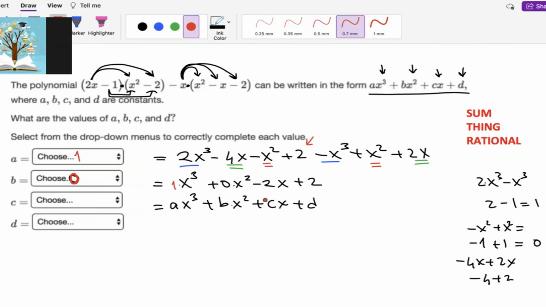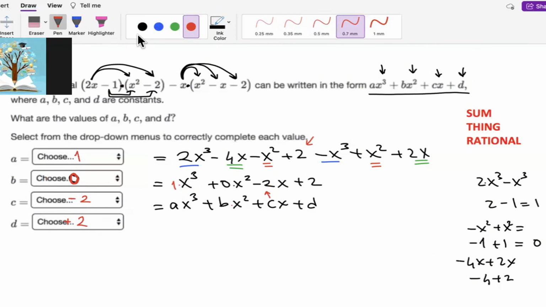c is plus c and negative 2, so we should take it with its sign together. c we cannot take as 2. If I take 2, then it will be 2x, but here it is negative 2x. Because of that, c you need to take as negative 2. And d is positive 2. But don't write it as positive 2; maybe the answer may not be accepted. But most probably it's okay, because plus 2 is considered positive 2. If you write 2, it will be okay. But here, don't forget to write the negative 2 answer.